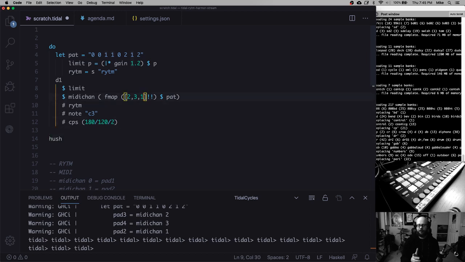All right, so this is not the sequence I'm going to go with, but I'm just getting stuff set up. So let's change this sequence a little bit. I'm going to use the at syntax. I demonstrated this in my last stream. I'm not going to spend too much time on it, but basically, the at syntax will allow me to hold those notes for a certain amount of time.